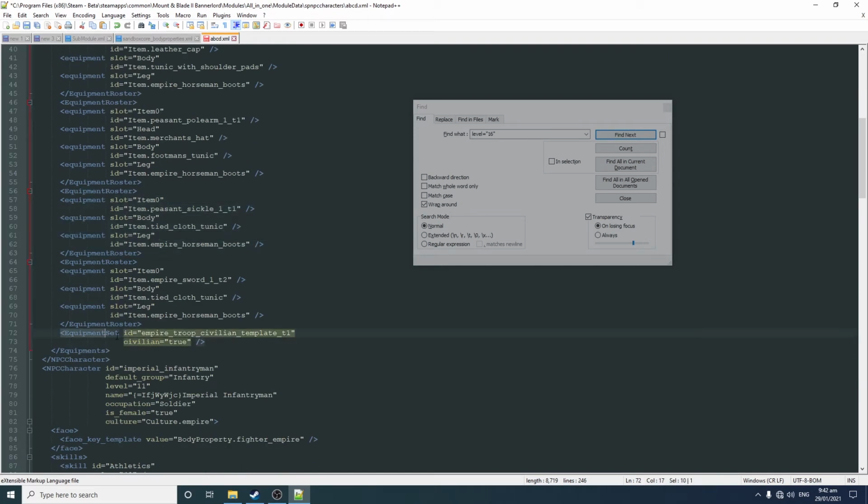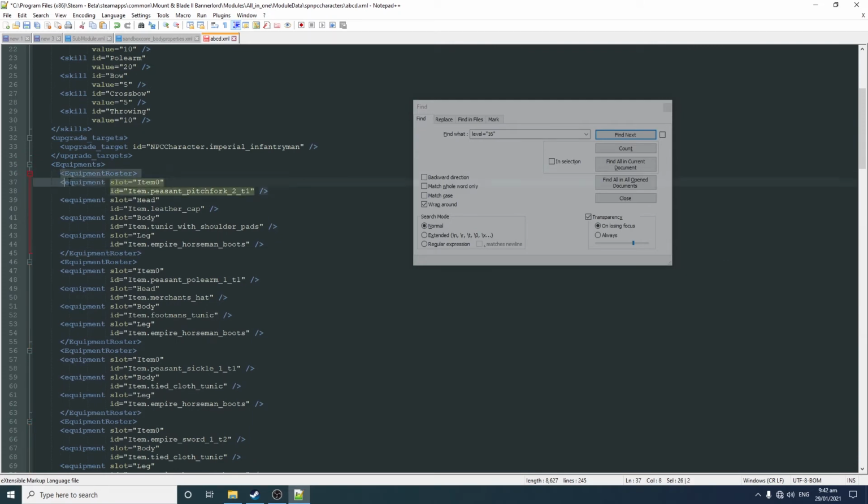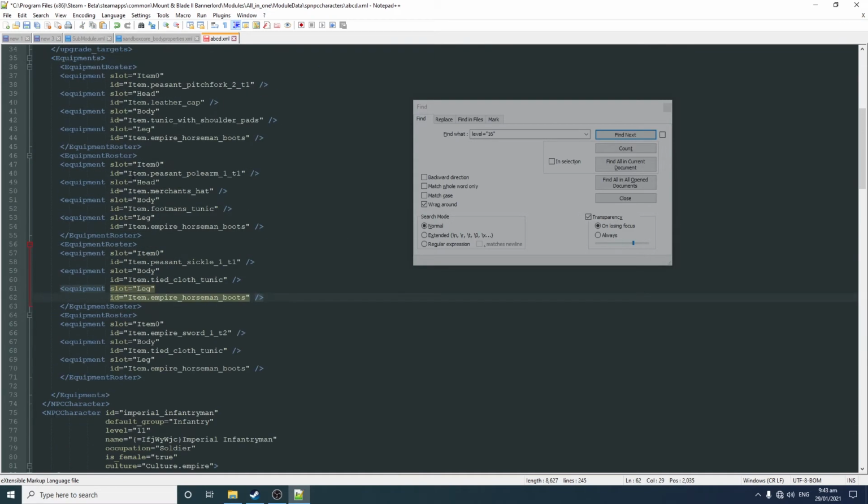While, just for clearance, let me just remove this first. For example, I have this, the battle template. This is called the battle template, the troop's equipment. So putting this here will be loaded during battle.